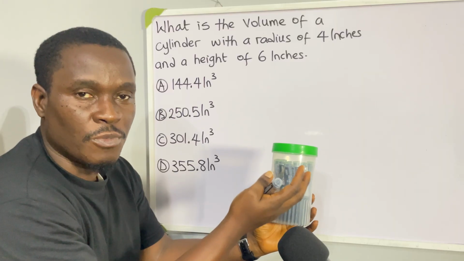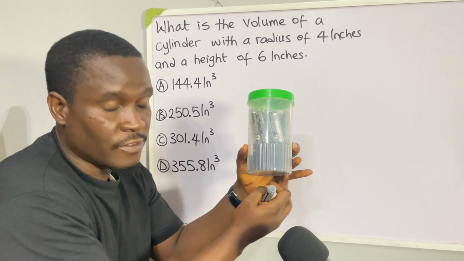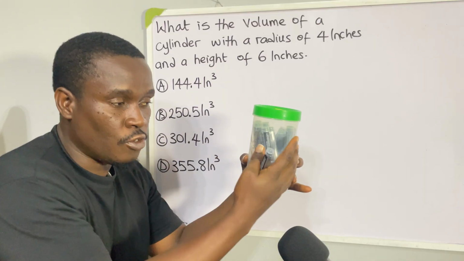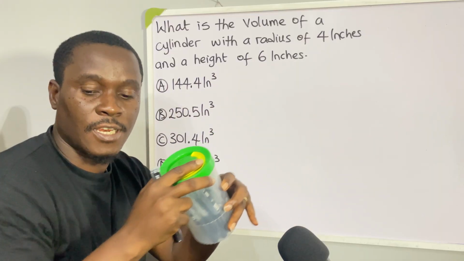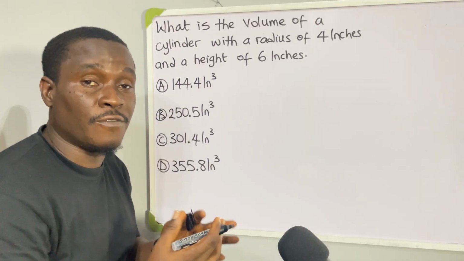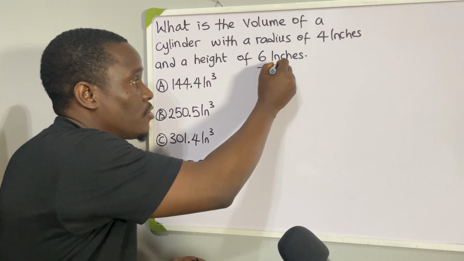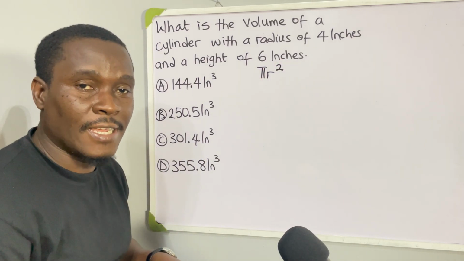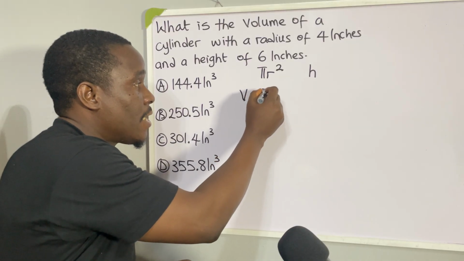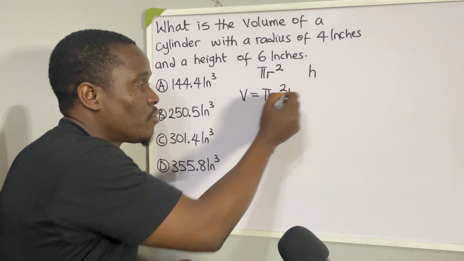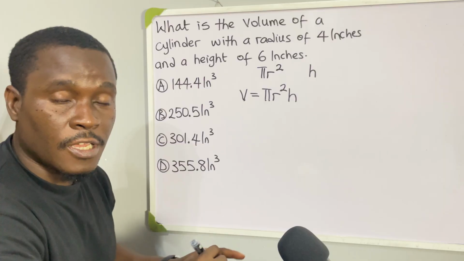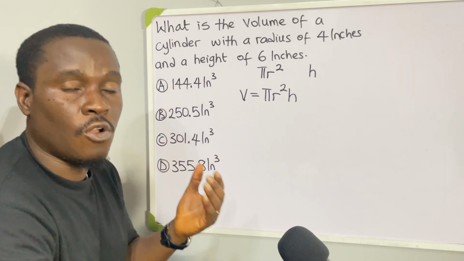How do we calculate the volume of the cylinder? We are going to multiply the area of the circular base by the height. Once you do that, you've calculated the volume, or the space inside this cylinder. So what is the formula for the area of a circle? The formula for the area of a circle is pi radius squared. So we're going to be multiplying this with the height. Therefore, the formula for the volume of a cylinder is equal to pi radius squared multiplied by height. Okay? So pi is a constant equal to either 22/7 or 3.14.